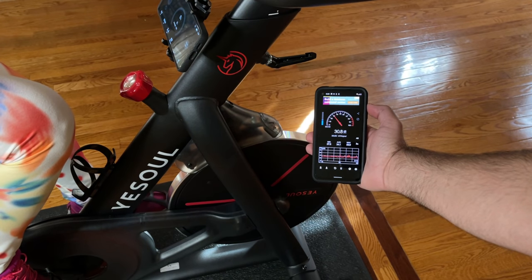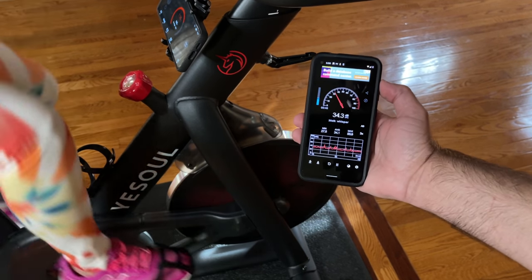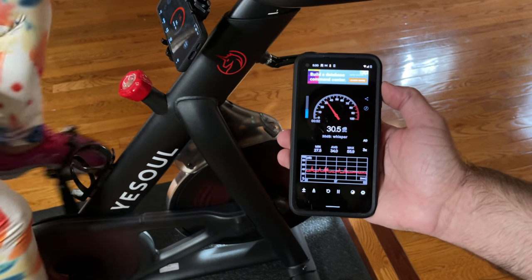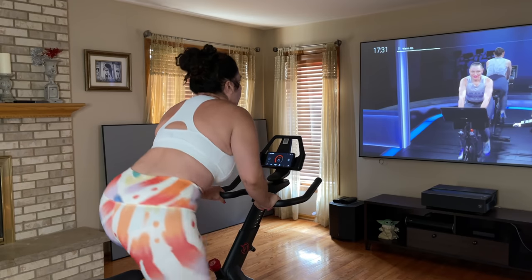Now let's shift into my four key points. First, this bike is ultra quiet — I'm up at 6am, sometimes 5am before anyone in my house is, and I work out in my living room. I need something that won't wake everyone up, and this bike, even when I'm out of the saddle power riding, is ultra quiet. On stability — this bike is stable, but at times I feel it lacks some stability. I weigh 185 pounds and I'm running the bike at 60 resistance with a cadence of around 80 or more, and at times while powering through a simulated mountain climb, I could sometimes lift the bike, though that may be due to my power workout style.